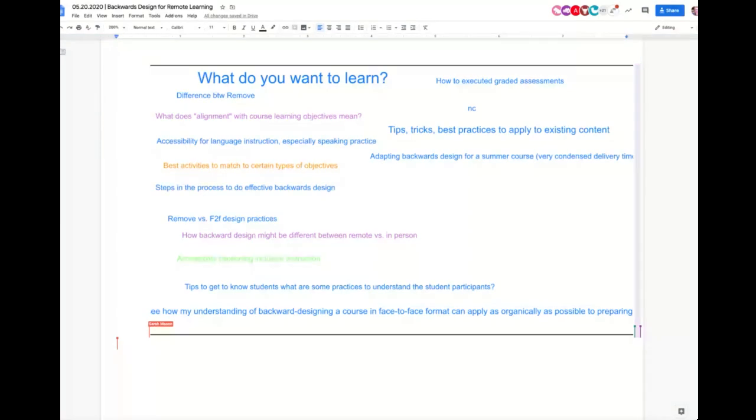And as you're talking, share your ideas, build on some of these prompts and talk about what's more important or what's less important. How do you do this in remote learning versus face-to-face? And if you have any questions later on, we're going to come back and I'm going to say, please tell us what you did, because we'll use that and we'll dig into it a little bit further.